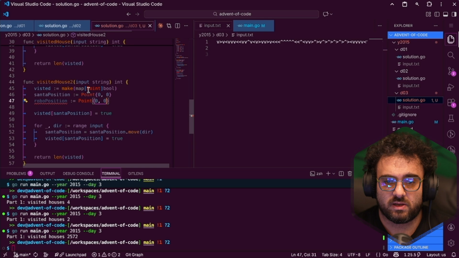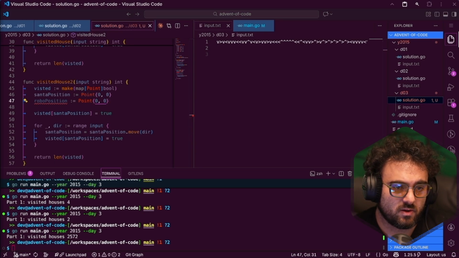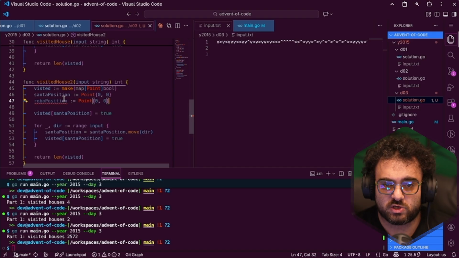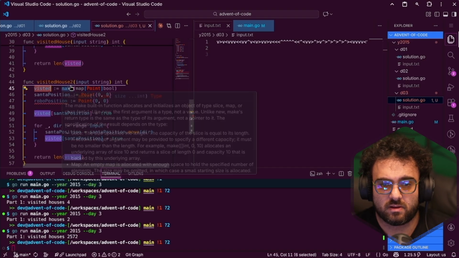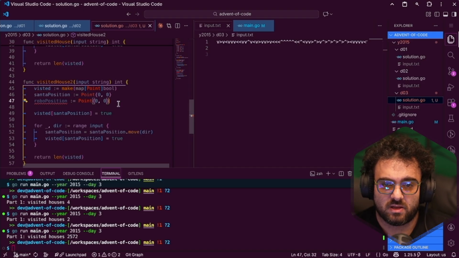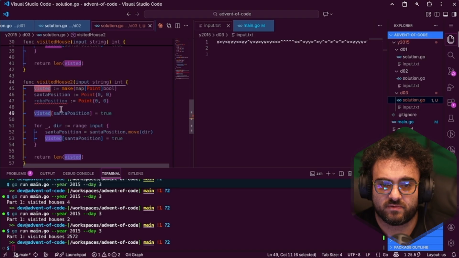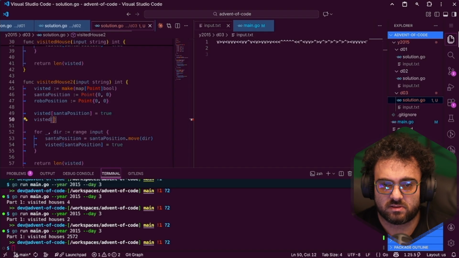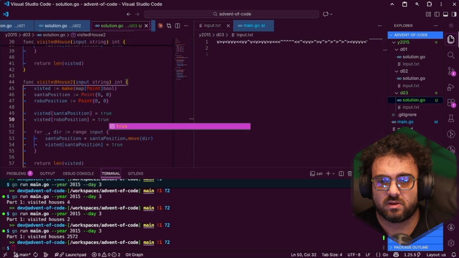And since we need all the houses that receive at least one present, we need to share the visited houses. So first one visited Santa is true, and then I think this is not needed for robo position true because it's the same position.